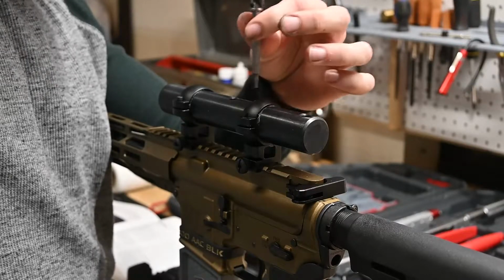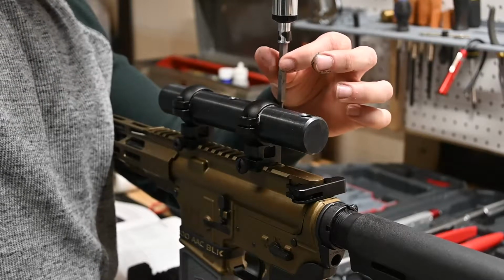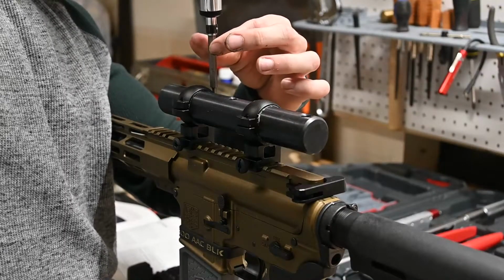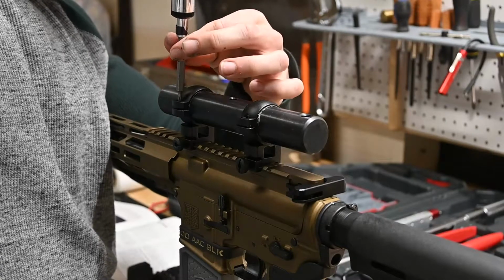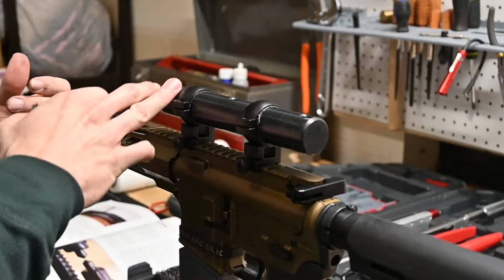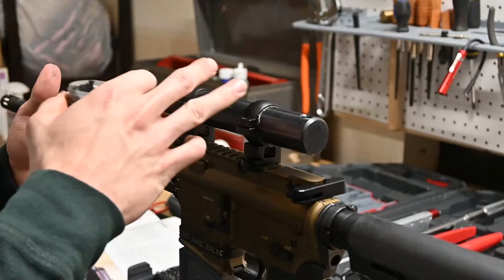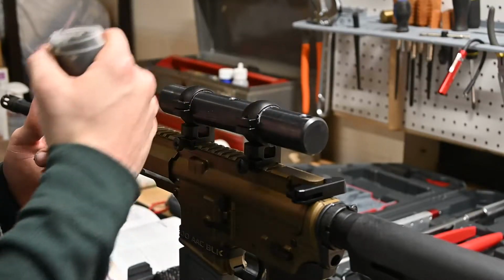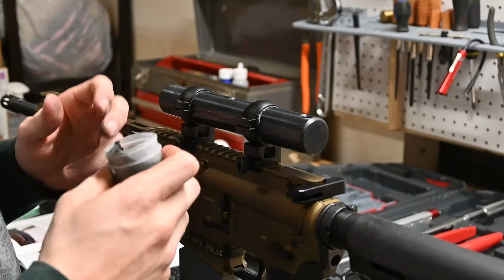Now these you also want to be snug, but you don't want to completely smoke it down to where you can't turn the lapping rod. You're also going to be tightening them down as they're going to come loose a little bit while you're lapping, so keep that in mind. Now we're going to put some lapping compound on the front and back of both of these rings, because when you're lapping it, you're going to be turning it and moving it forward and back, and you don't want to have any dry areas.